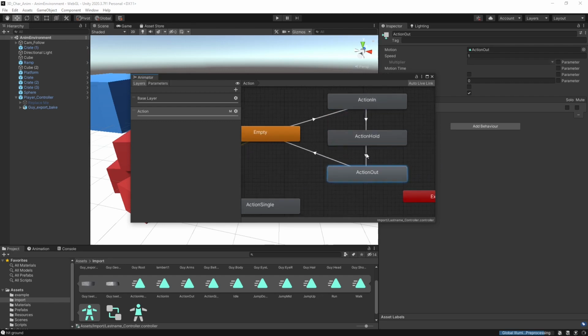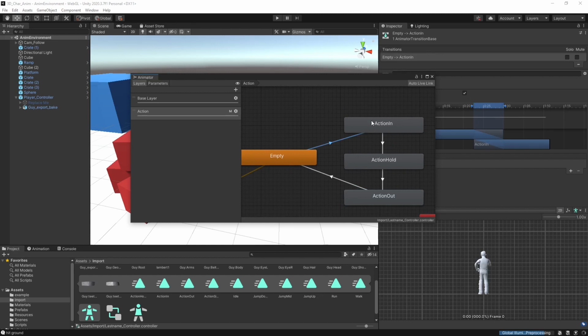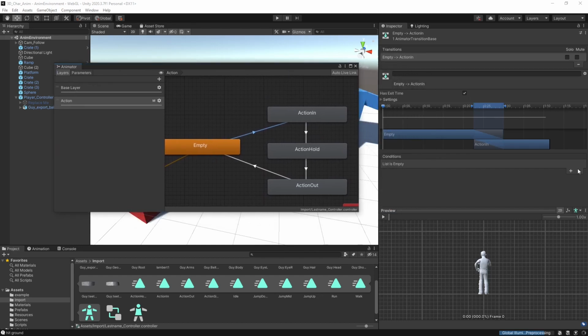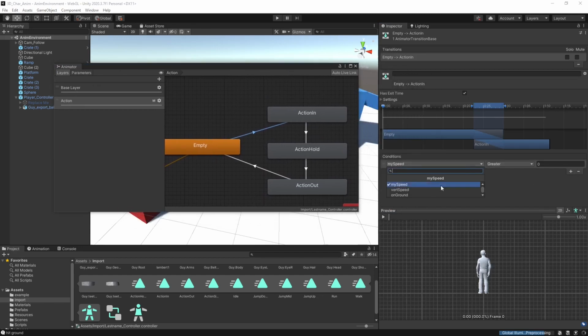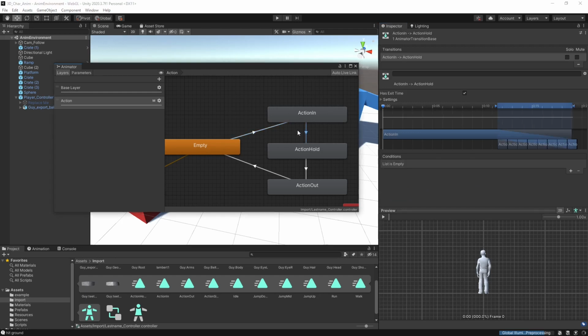All right. So the transition for going from nothing to our action is now going to be based on action hold. We could use the do action trigger as well here, but we're just using action hold. If it's true, we want to go from nothing to the first animation. This transition, though, just needs to trigger when the animation is done. So we don't need any condition at all.